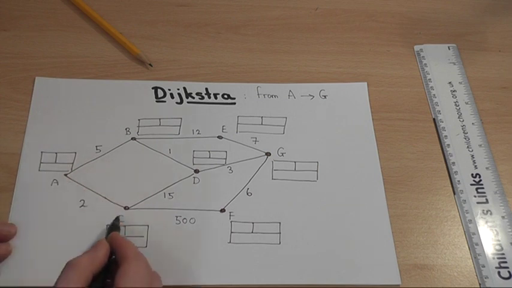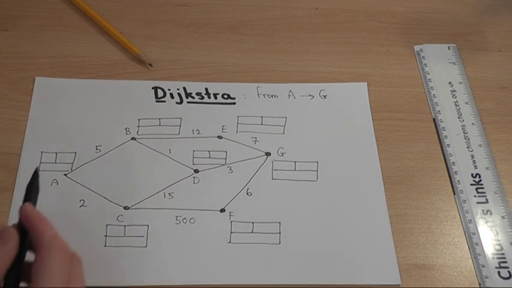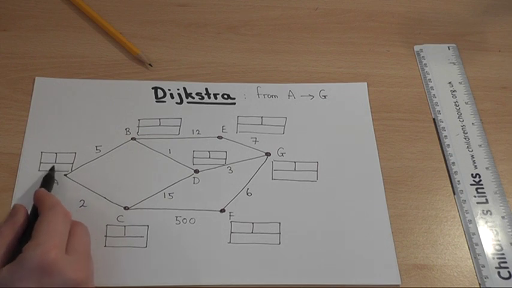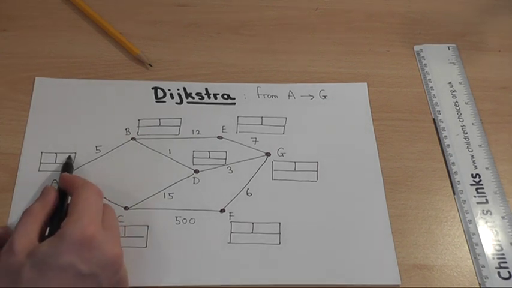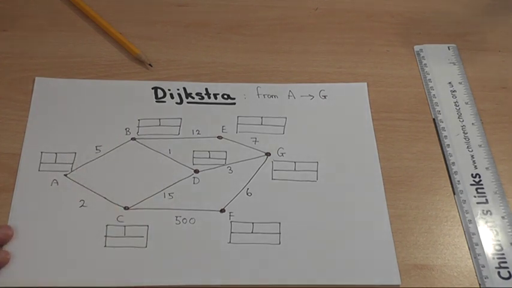These are working boxes for Dijkstra, and their main use is twofold. One, so we know what we're doing, but also to let the examiner know that we're using Dijkstra properly. Along the way, we'll use some vocabulary, and this is often referred to as the working box or temporary labels. This is referred to as a permanent label, as you can see.